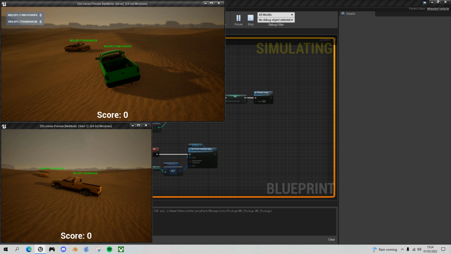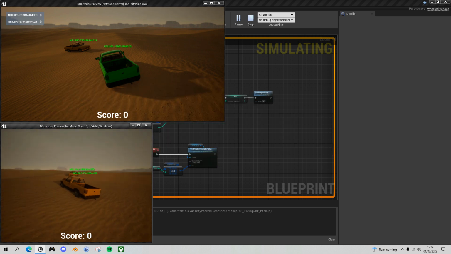And also if I go to the client and try and change colour, you can see that it changes on the server at the top, but it doesn't change on the client version. So we need to replicate it to the client copies as well.